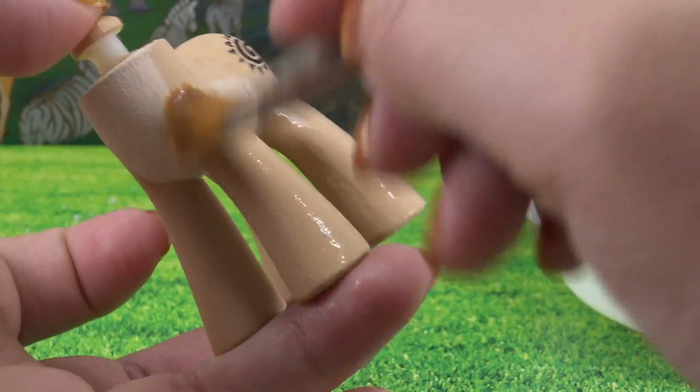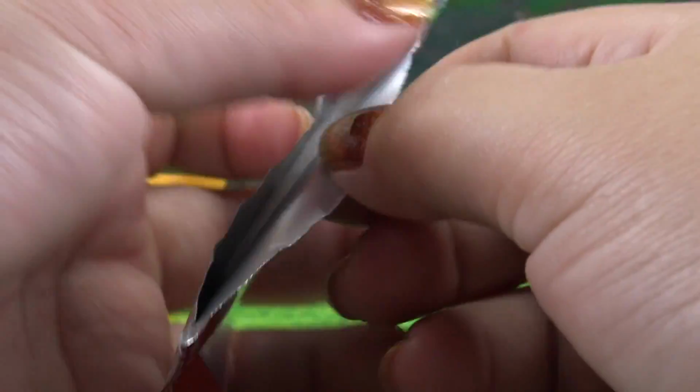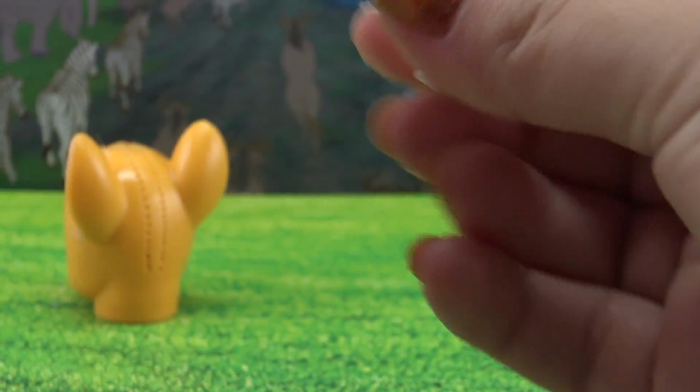Super simple. Let's get started on Nala's head. There's gonna be a lot of details to her face, so it's gonna be a lot of painting, but first we need to cover up all of these holes that were left over when Applejack's mane was removed.